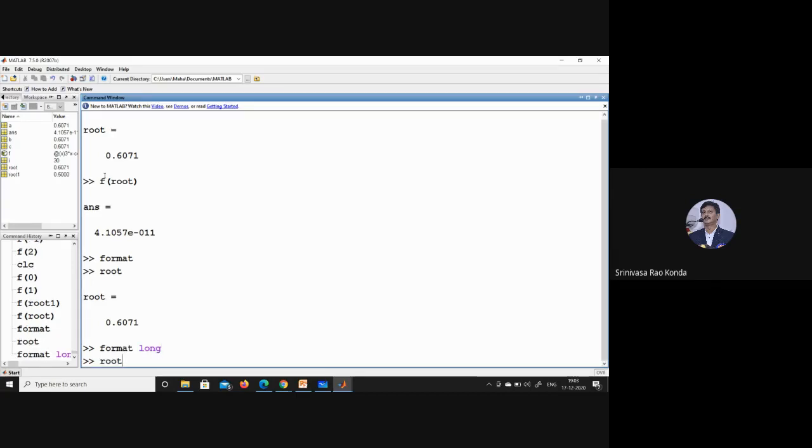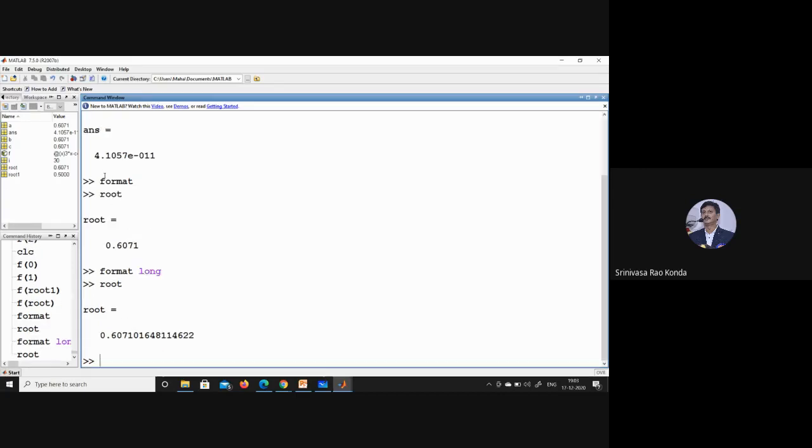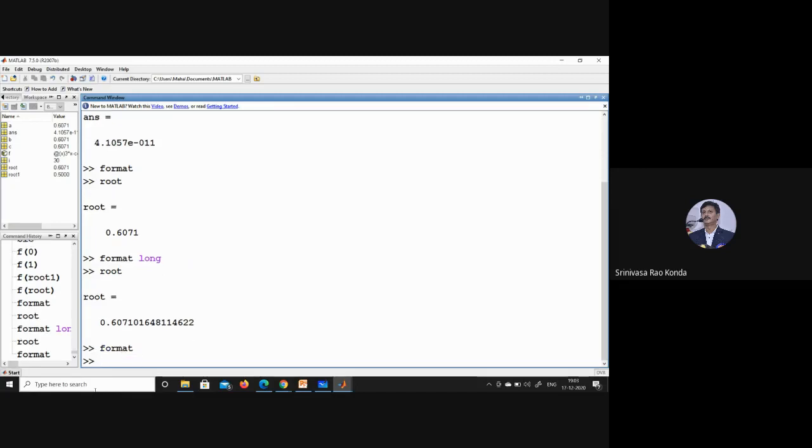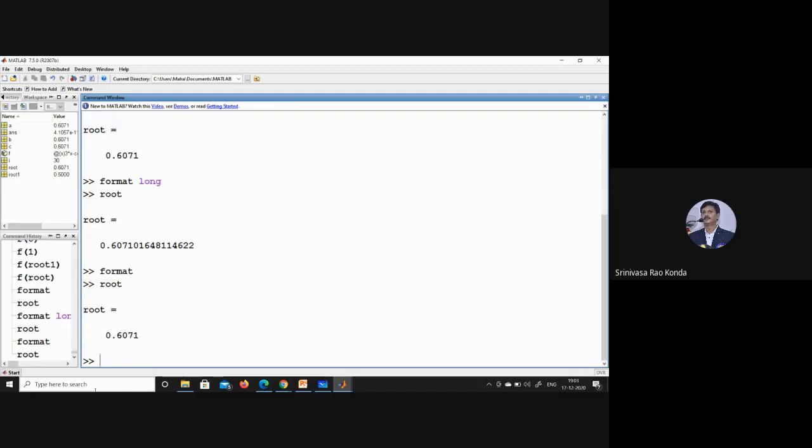Root is 0.607106148, like this. Otherwise it displays up to 4 decimal places. Okay. My root is this one. The function value at this root is this.